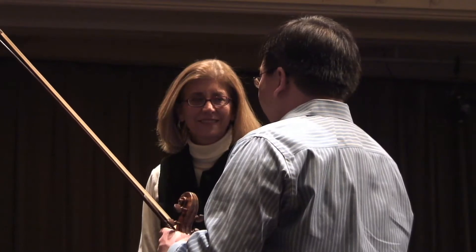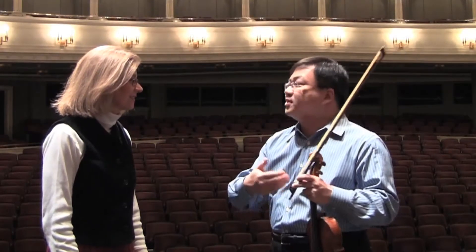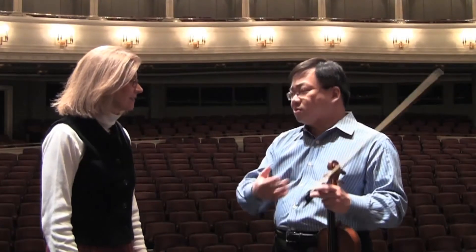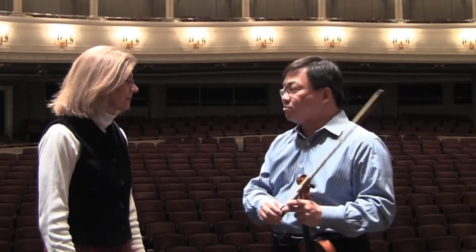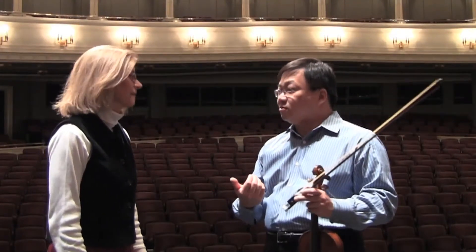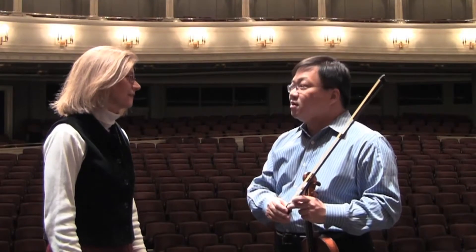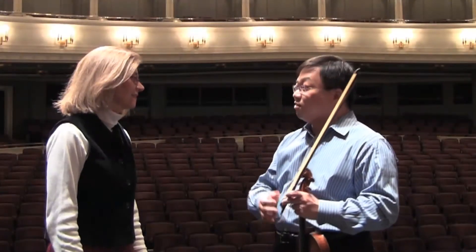It is a very time-consuming process because it applies to every piece we play, from the simplest to the most complicated — they all need bowings, and they all need to be done correctly. The orchestra's representative, shall we say, rests with the concertmaster. So I do take a bow at the beginning of each concert, not for myself — it's really on behalf of all the musicians of the orchestra. And then I turn around and I'm responsible for making sure that we are all tuned and ready to go.